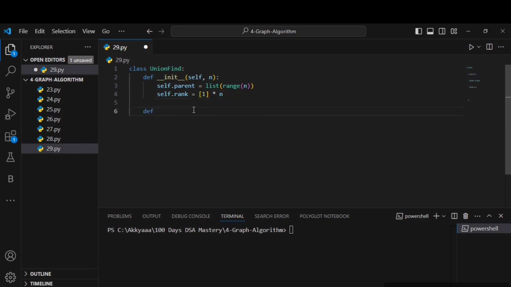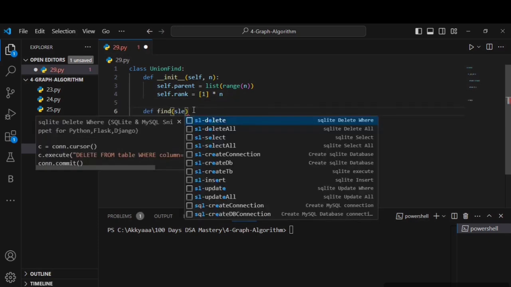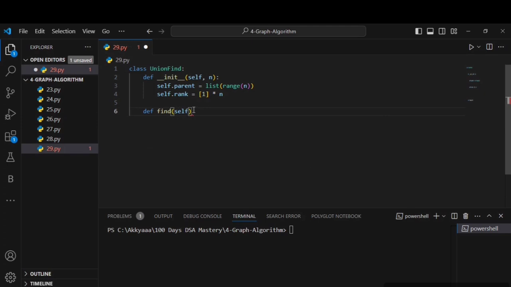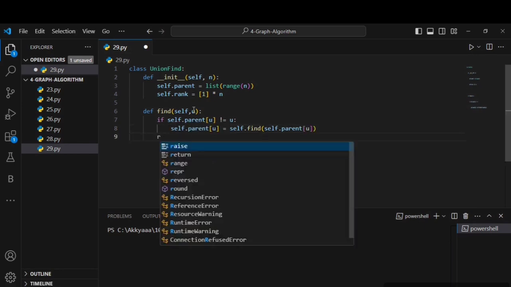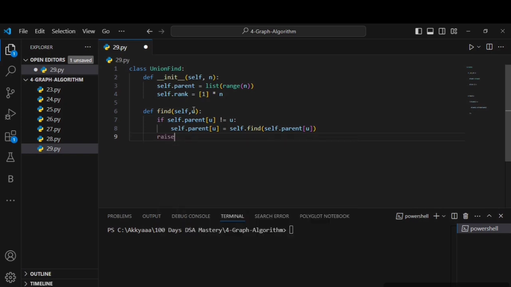So parent list range, self rank, and then you just do the find, and you just do the union. All right, so the find is basically done.